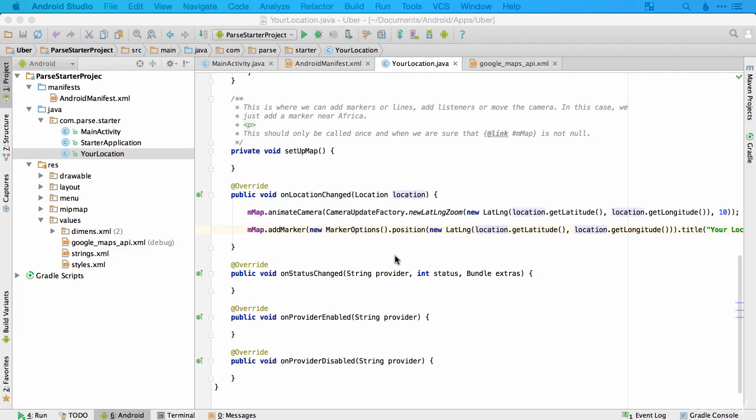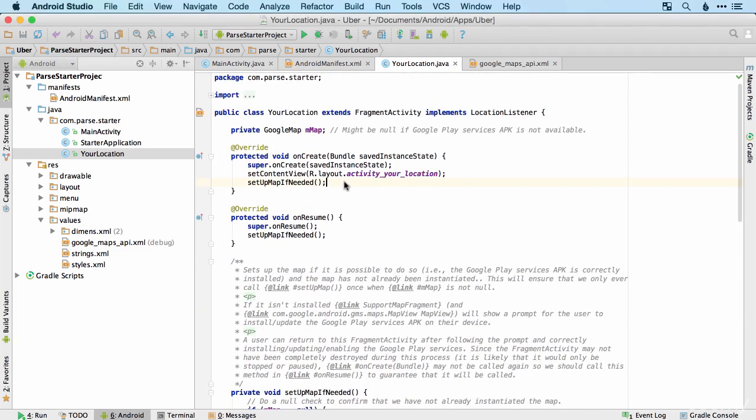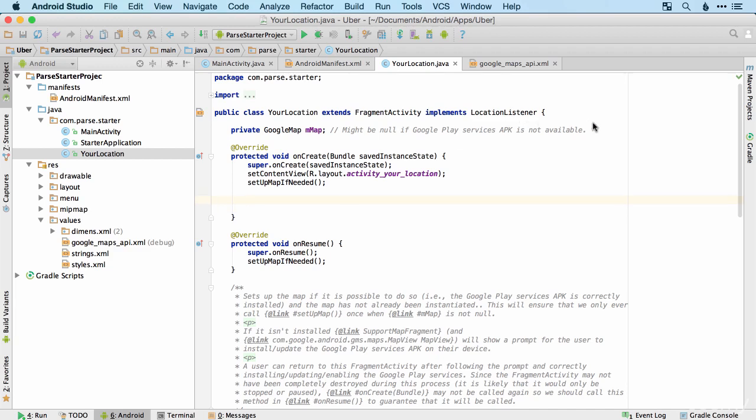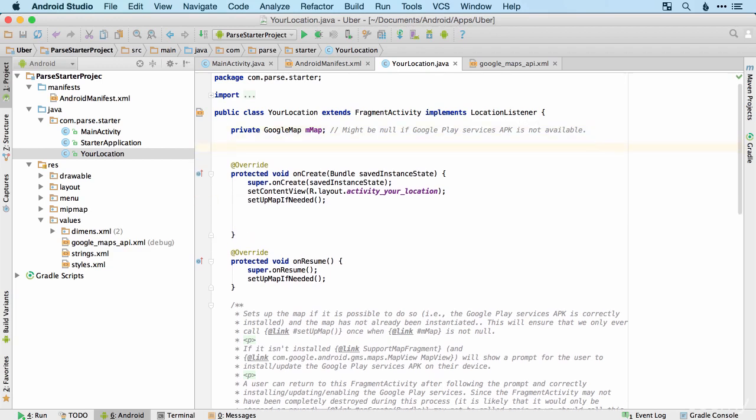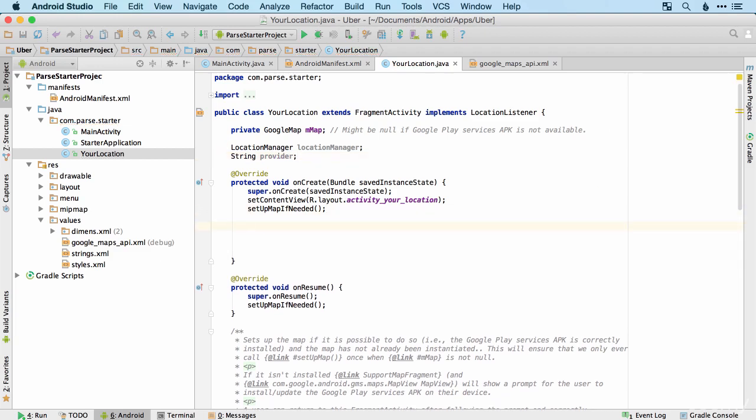We do need to set up our location listener first. So we'll do that in onCreate and also up here where we'll create our global variables that we'll need. So first off, we'll create our locationManager. And then we'll create our provider string, which keeps track of what we're getting the location from.